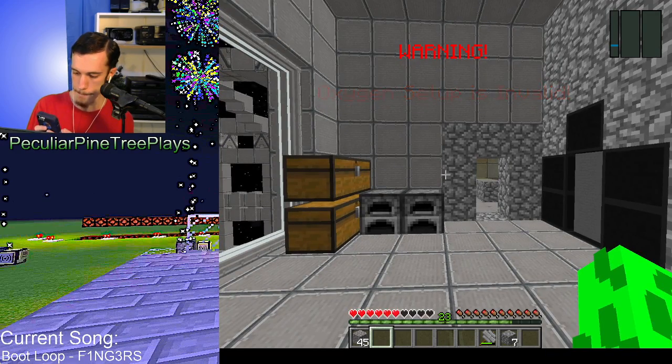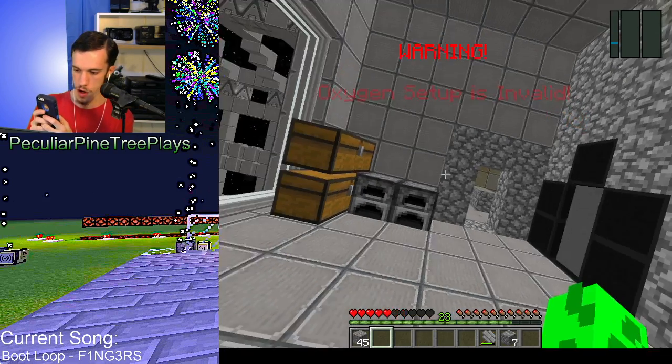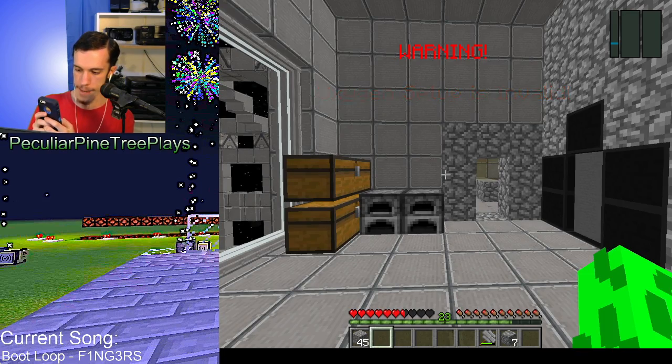Install Hunger in Peaceful to fix thermal damage. Typing on a small thing like this takes a long time sometimes. Install Hunger in Peaceful to fix thermal damage. There we go. Okay.